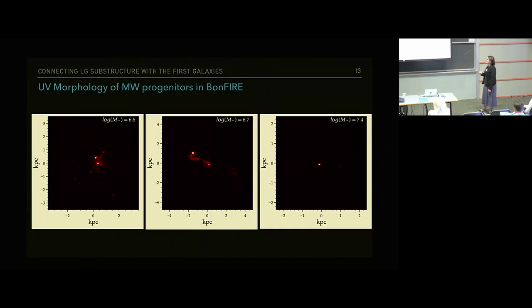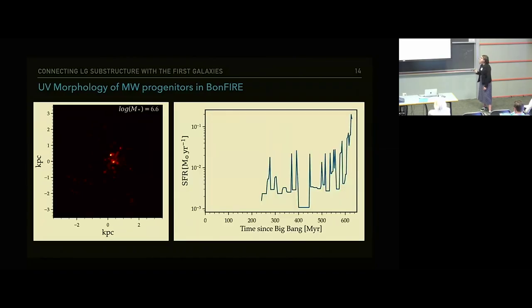This is all at redshift 8, within the stellar mass range that I was selecting on. This one looks kind of Firefly Sparkle-like, but you even have things that are like a single cluster here. And I just want to point out that they have some similar star formation histories, where we're really starting to have a large boom in star formation right at the end of the simulation, around 650 million years after the Big Bang or so. So kind of similar to what's being seen for Firefly Sparkle.